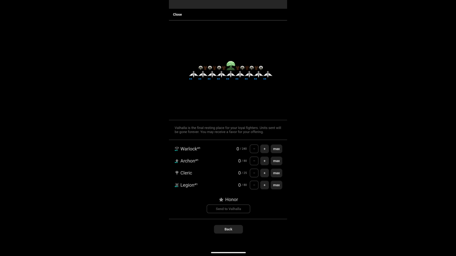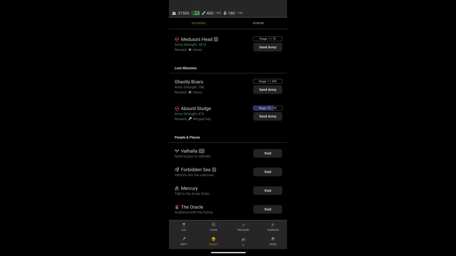You just want to send your Warlock, your Archon for healing, and the clerics and whatnot. Well, clerics are not necessarily needed to be sent. Just Warlock and Archon will do the trick. Warlock will throw fireballs and magic. Archon will heal, and you will overwhelm them with numbers.